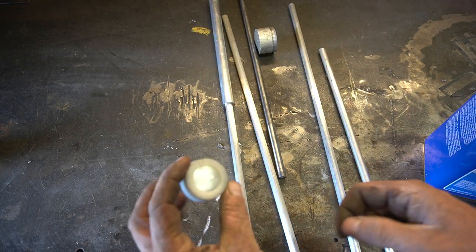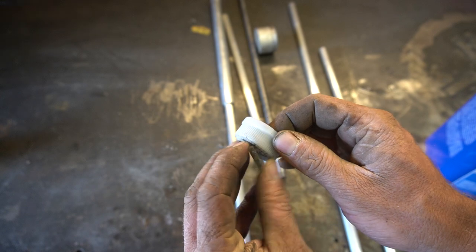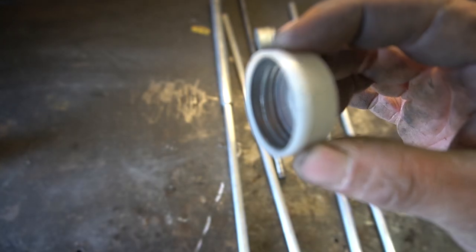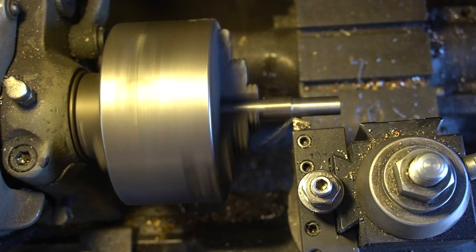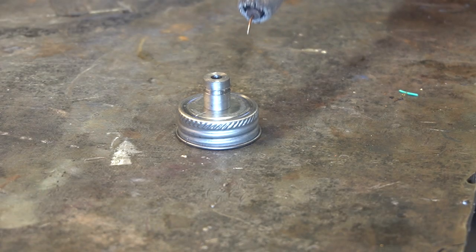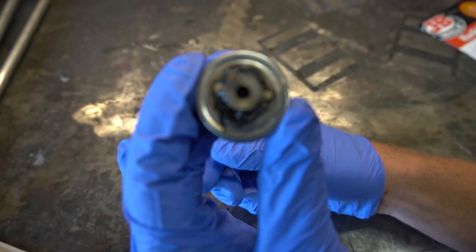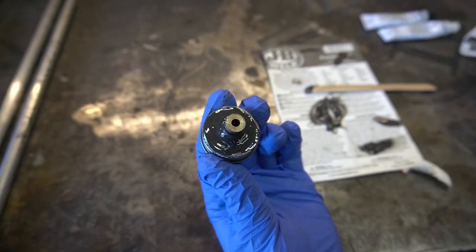The first thing we've got to figure out is how we're going to tap into the lid of this thing. The magnet test says it's steel — albeit very thin steel. I'm going to try and weld a little tube onto this, because I don't know that I can machine these threads. This is the part that will make or break this project. That didn't go quite as expected, so good thing we can always lean on our old friend, quick-setting epoxy. Job done!